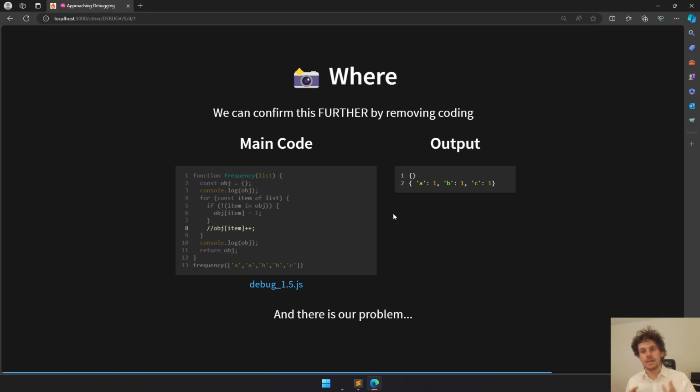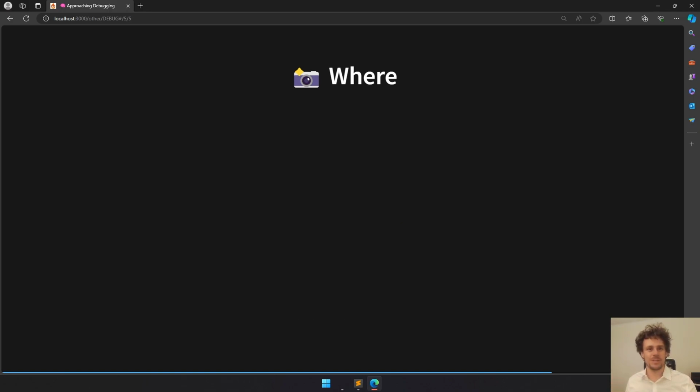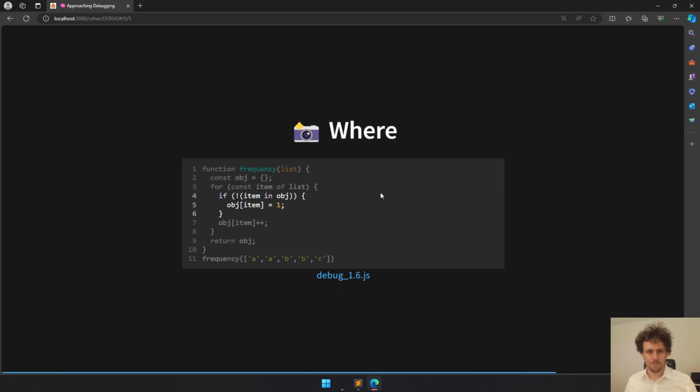Now in this particular case, the where has kind of transformed into the why, right? Which is right there. But my point is, let's say you don't actually know what's going wrong here, and you're like, I think there's a problem with this part of the code. You don't know why, you've got this double parentheses, the exclamation mark in object, you're not too sure, but you know where it's going wrong. You know something is suspicious about that code that is making it behave differently.